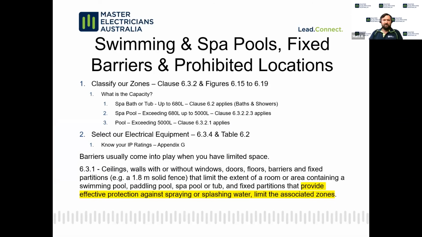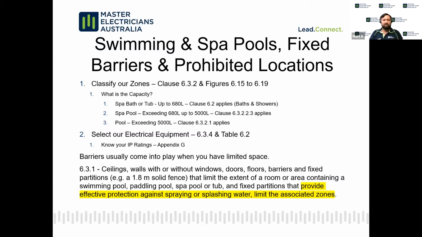Okay, so swimming pools and spa pools and fixed barriers and prohibited locations. So basically whenever we get to a pool or we've got a plan of a pool, we've got a bit of a process we follow. So first thing we need to do is to classify our zones.